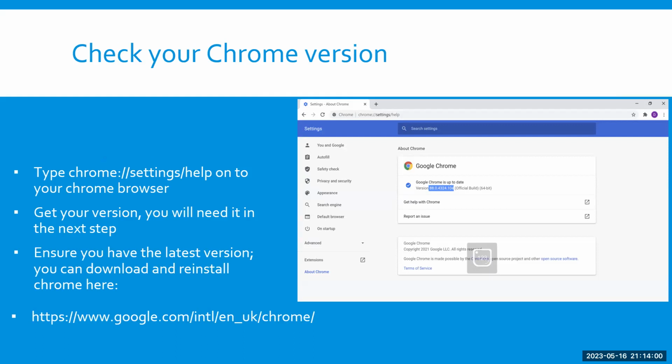Before you install this, try to check your Chrome, which I'm going to show you. Check what version of Google Chrome you have. If you go to your settings, then About Chrome, it will tell you what version. This version needs to match your NuGet package, because if it's not matching, you might not be able to run your tests.